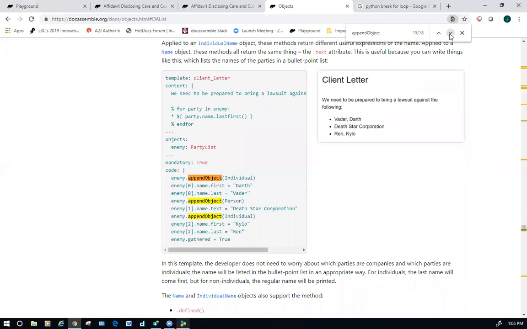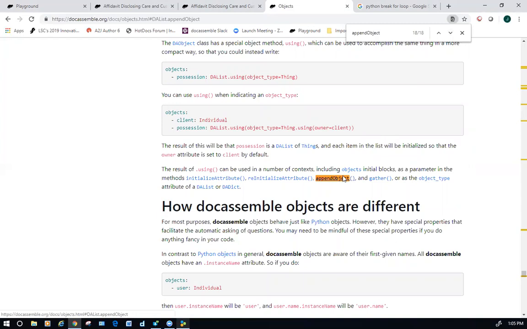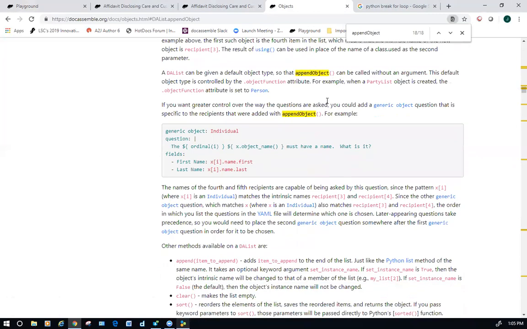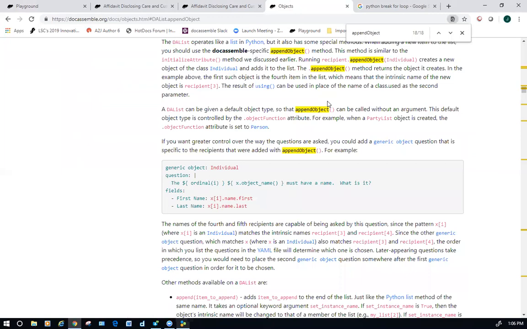See if we can find the syntax of an append object. I think you give it a list of keyword arguments. You see other methods. You've got your append at the bottom, item to append.